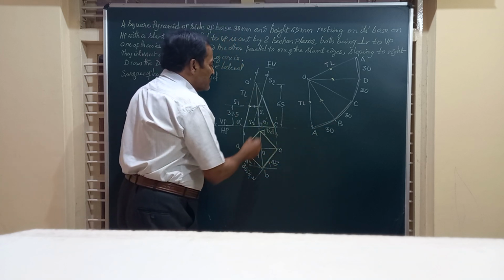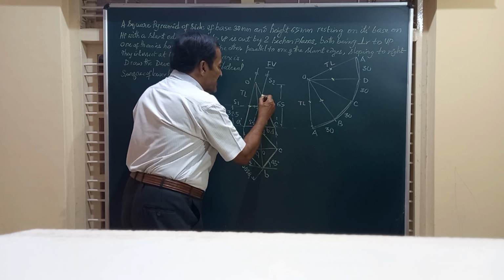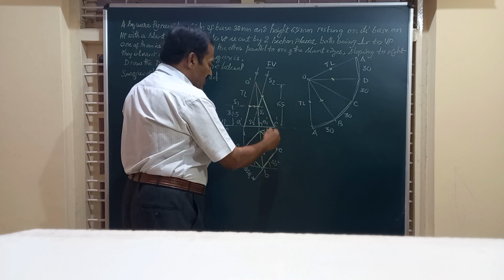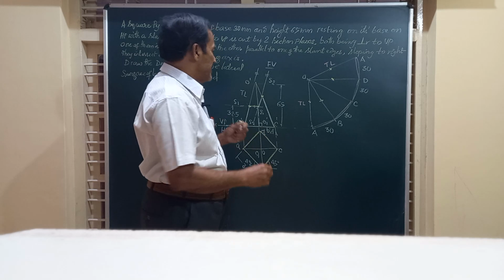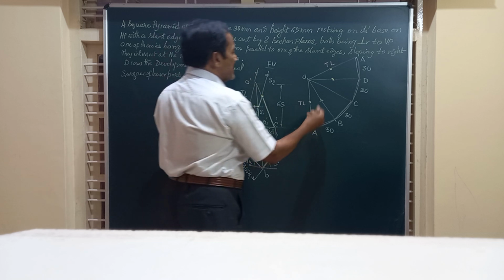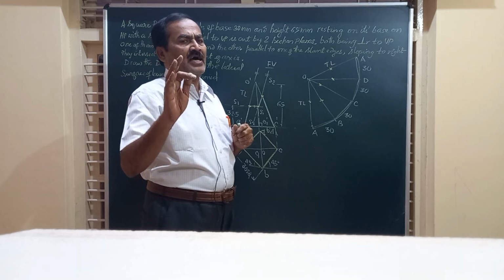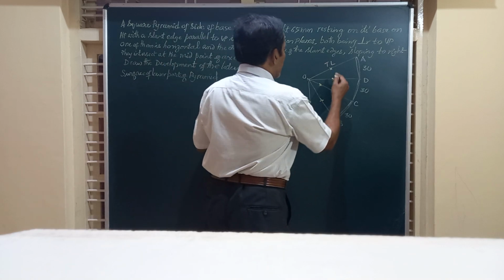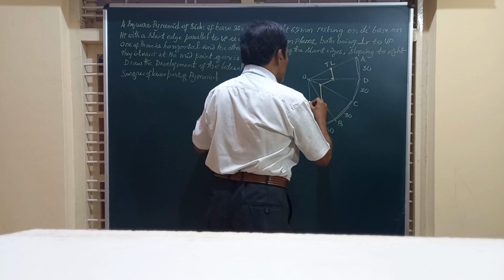I will show you. Friends, finally, the last slant edge, namely O dash C dash, is cut at this point. And friends, here, this is the true length because OC is parallel to VP. Hence, O dash C dash represents the true length. So, I have marked that point also. That is to be marked on OC at this distance from the vertex. So, this is the point. Friends, in all the pyramids, cubes and prisms, whatever the points you get there are to be joined by straight lines. So, I am going to write a straight line here, second straight line, third, fourth.